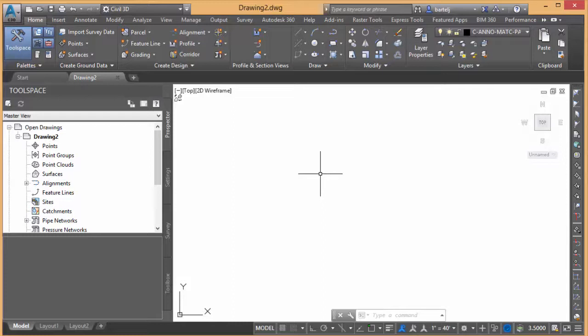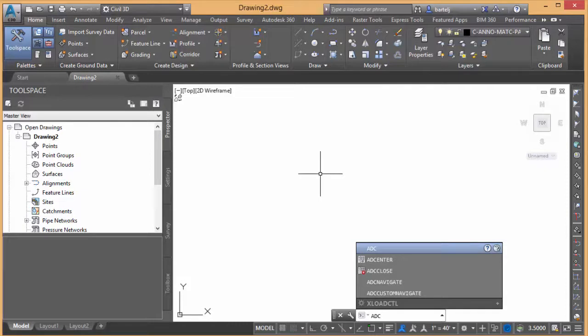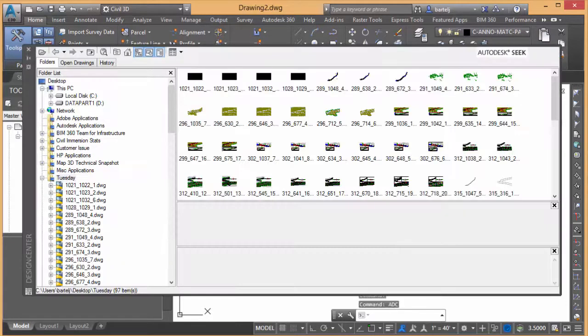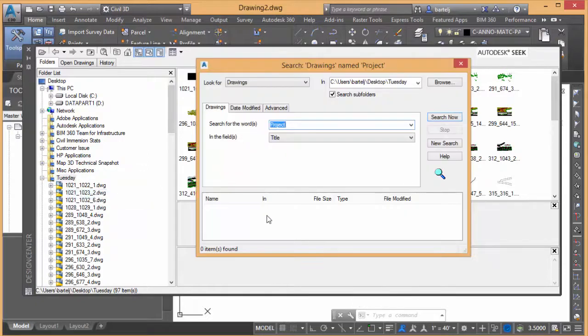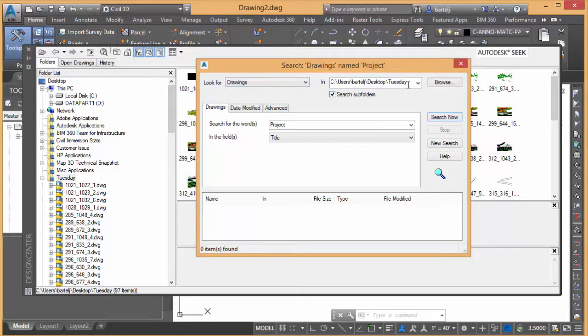The way that I would find it with my keyword is by going into Design Center. So I'll type in ADC, which will automatically load up my Design Center. I'll hit Enter. And we'll come down and look on my desktop, that same folder, Tuesday. I'll right-click on Tuesday, and we'll say Search. And then I can just fill in the dialog for what I'm looking for. I'm looking for, in this case, just drawings. I can drill down to the folder that I'm interested in. It's already pointing to that one on my system, or I could browse further. I could search subfolders, or just look at the root. We'll look at subfolders. And I'm searching for, we'll say, Kane.